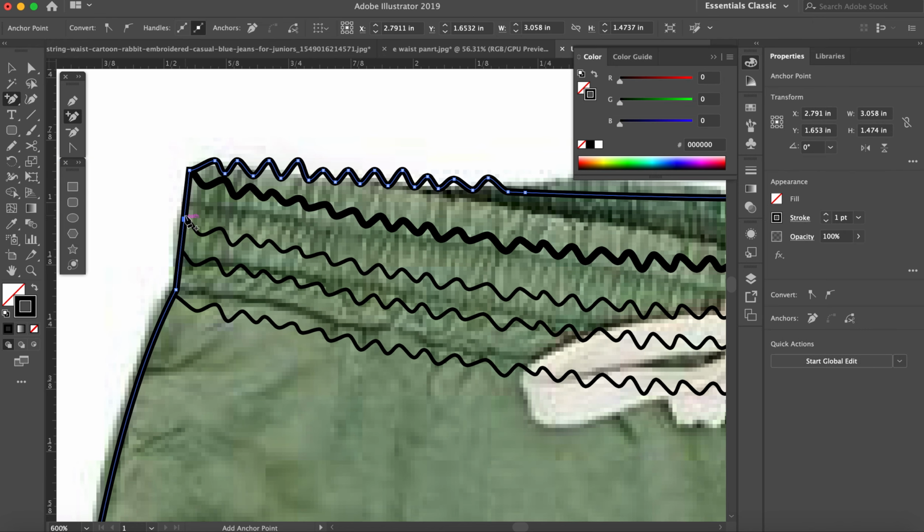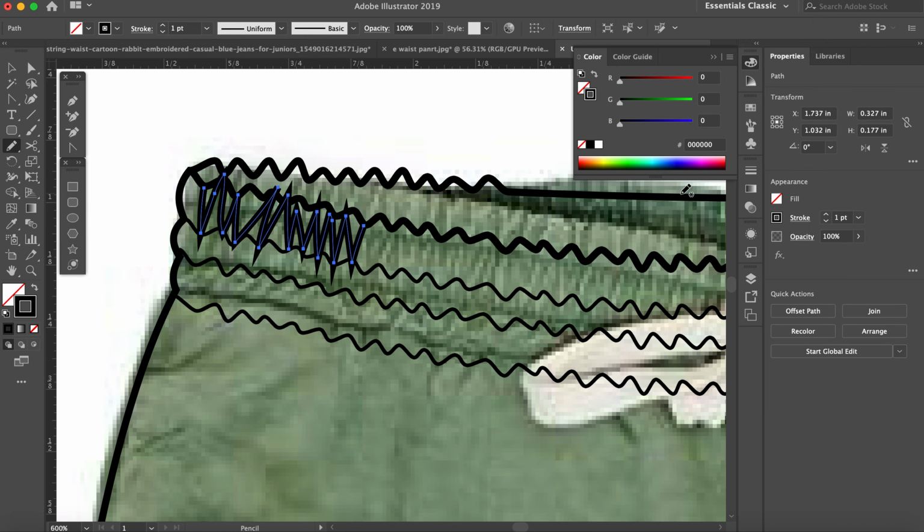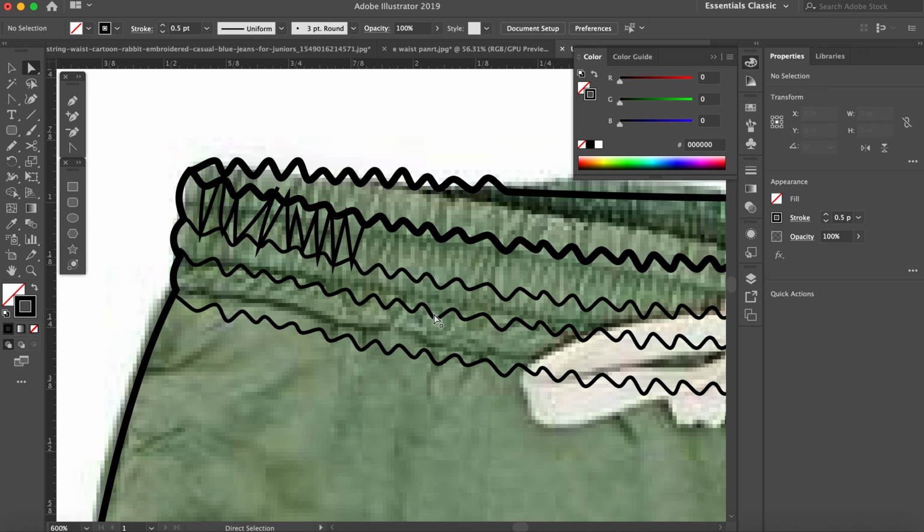You can add a point here and a point here, and you can give it that little bump there. So it looks like cased elastic. And you can create your little elastic lines in here. And let's go down to 5 points. And you can kind of go back and clean that up later.